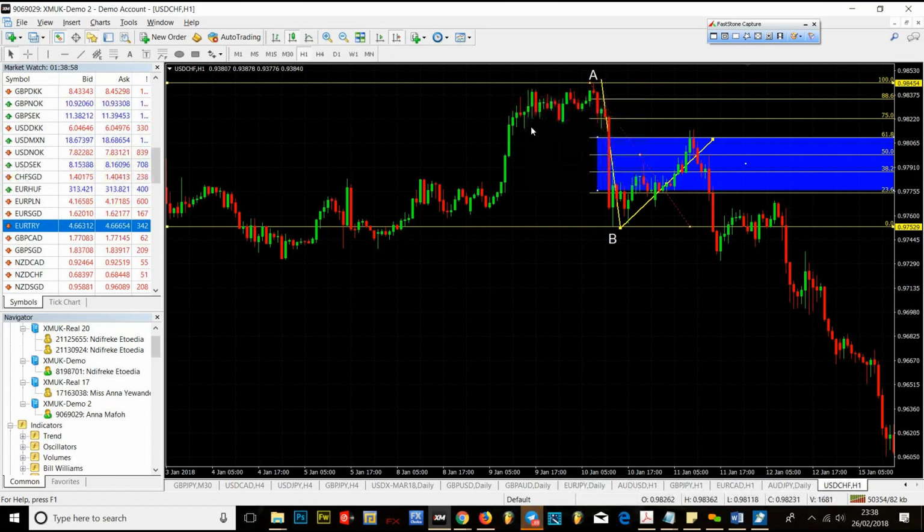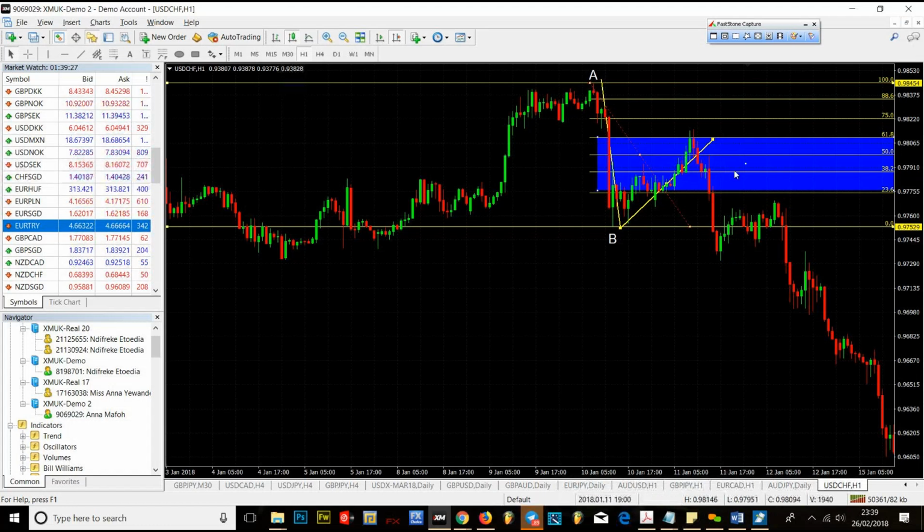So you always want to note it. For instance, if you look at this, it broke this, it came to this next one. It broke this, it came to this next one, it broke this. And if you draw your expansion, which I'm going to show you, you would see how price keeps moving. Now, that's one way of finding your target. You draw your rectangle from here to there, then use that measurement to draw from that point where you turn back. That would be your TP.